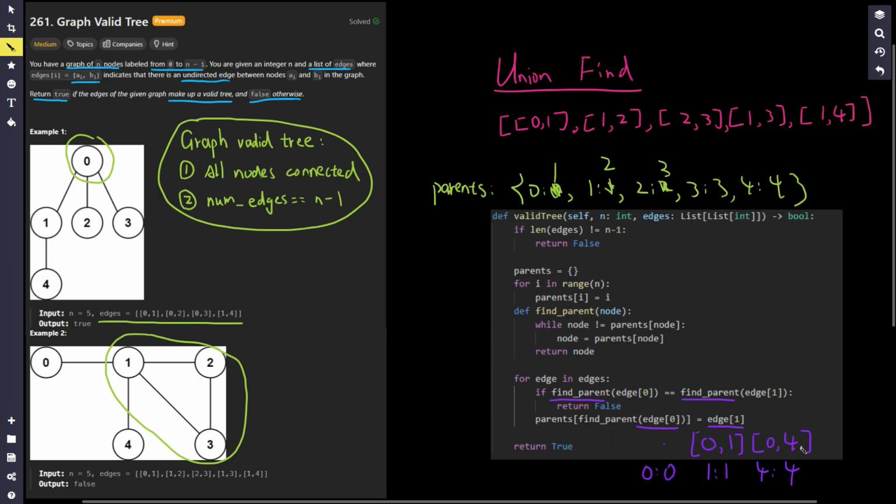While we are assigning node 4 as the parent of 0, we cannot just replace 1 with 4, because that will lose the connection of 1 and 4 as well, right? So as we go back here, while we are adding 4 to 0, we actually need to find the parent of 0, which is 1. So we are adding 4 to node 1 here.